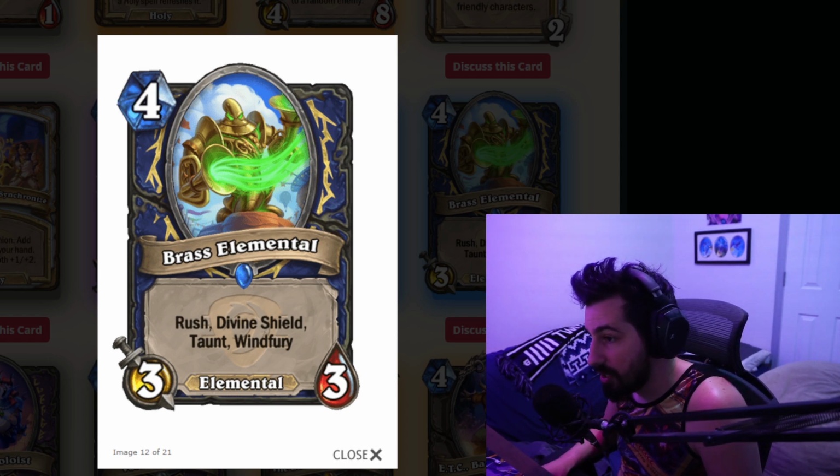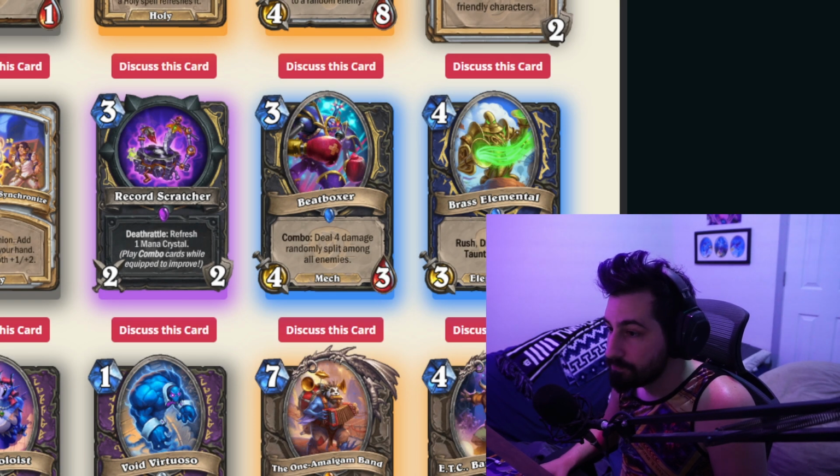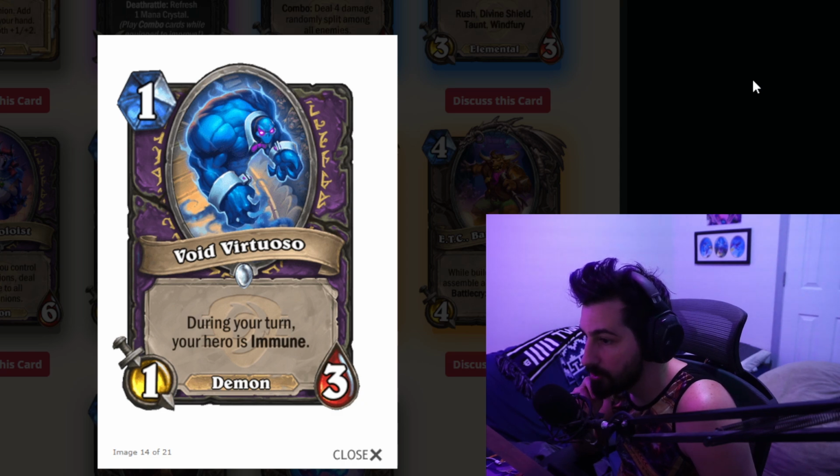Let's see, this Shaman, ooh, this is a good card right here. That's real good. That is a real good card. We're seeing this set being pretty tanky. Lots of crazy stuff. 1 mana, 1/3 demon. During your turn, your hero is immune.